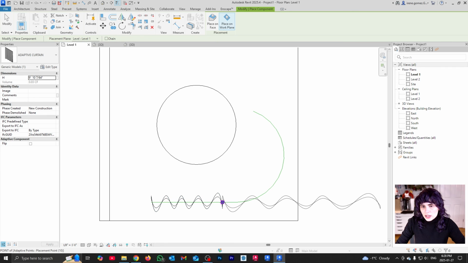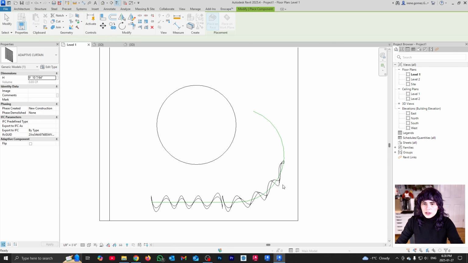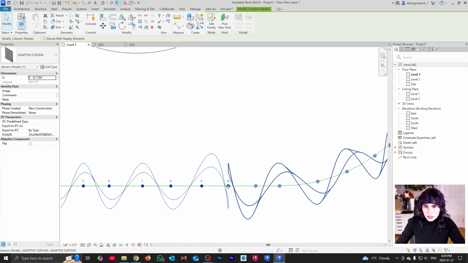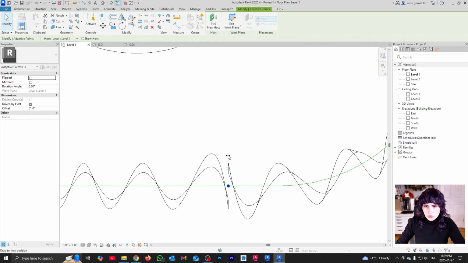There you go. And then I can come here and say, okay, we're going to start at the same point. I may need to flip you, right? So I can just orient this as I go. There you go. And then let's say it ends there. I don't like that these guys aren't touching. So I am going to pick just a point. There you go. Move it. Let's say this is the one that I'm moving. Let's move it there. Move it a little bit further down. Just a bit more. There you go.